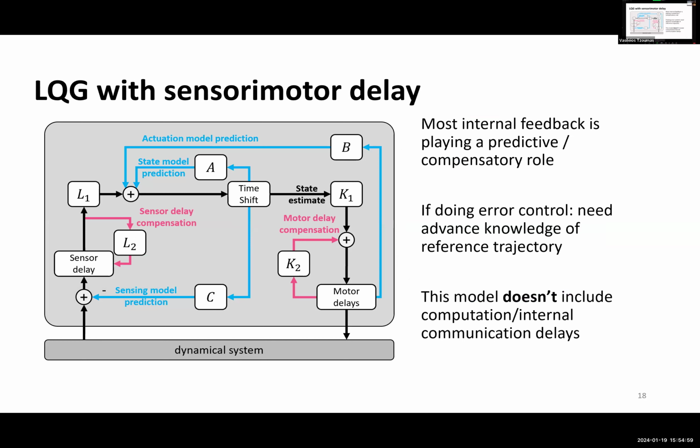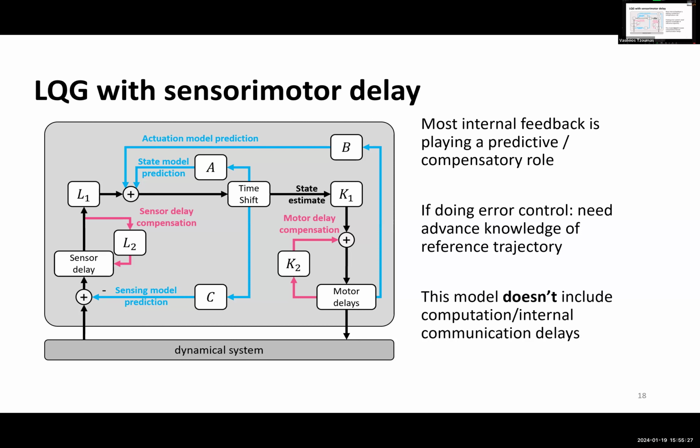So you add the sensor delay and it just creates its own little loop. There are in theory matrices that connect this to the rest of them, but they all turn out to be 0. So it's nice. For the sensory delay, you just need the local loop. Similarly with motor. So this is LQG plus sensory motor delay. You can formulate it in the exact same way that I did before. It's a lot more bookkeeping, but it allows you to model the full sensory delay loop.